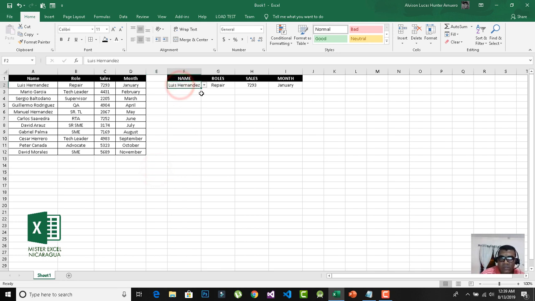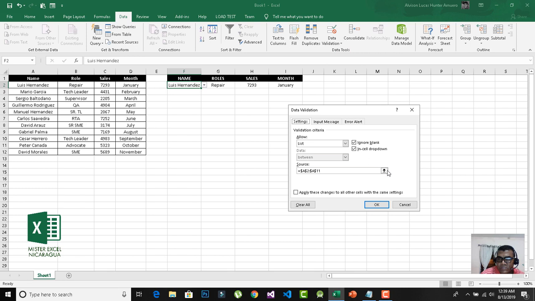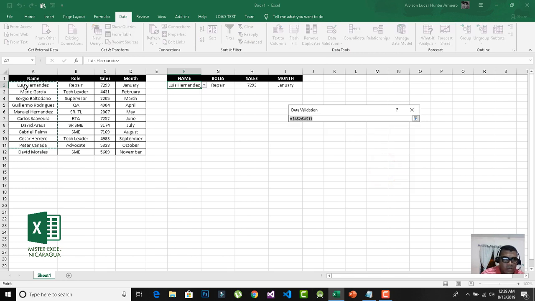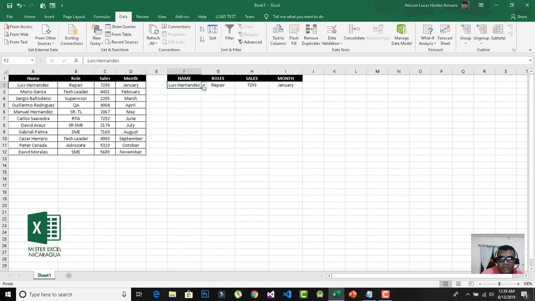Let's adjust this in a way that I could have done before, just adding more rows. So if I look for David Morales, I will get nothing because my range is not covering this part of the new data. So how do we fix that?